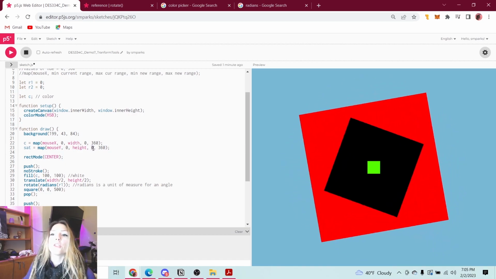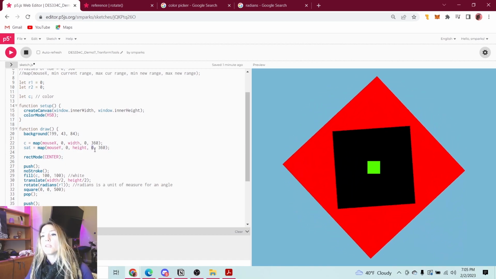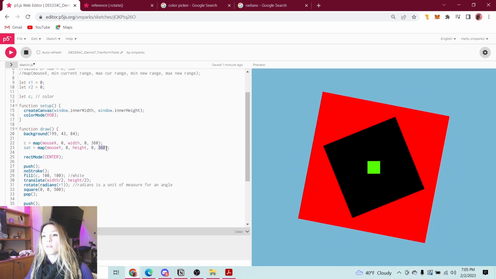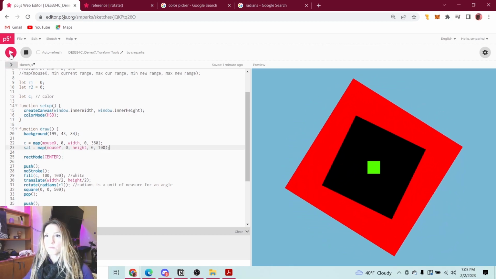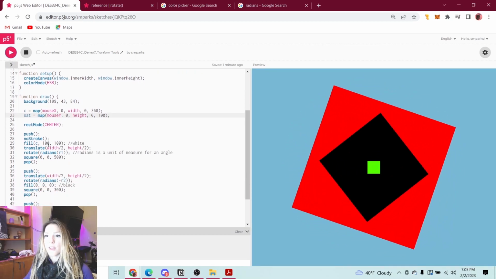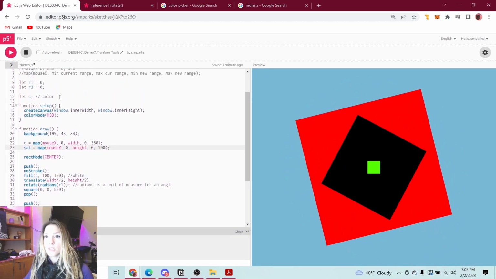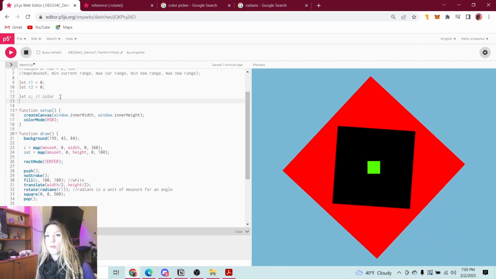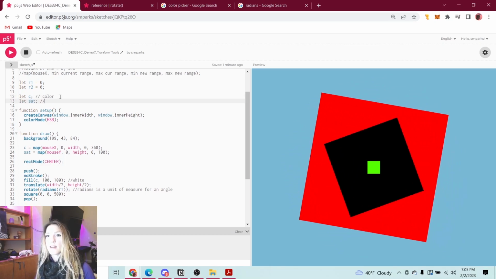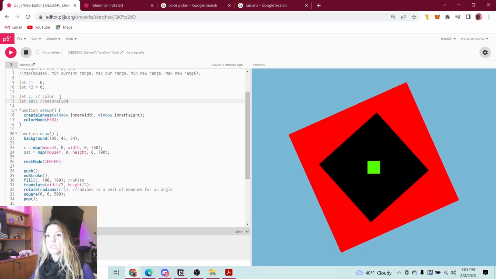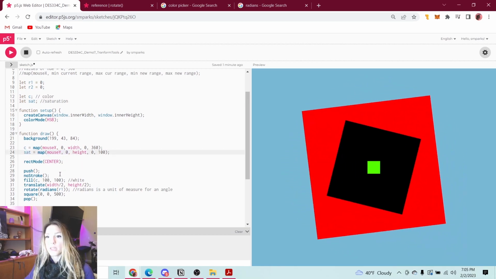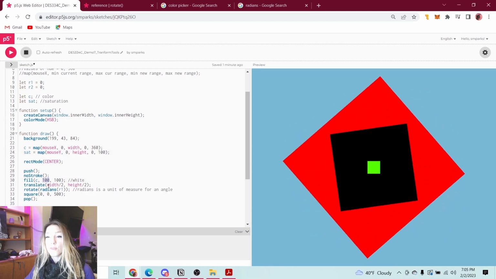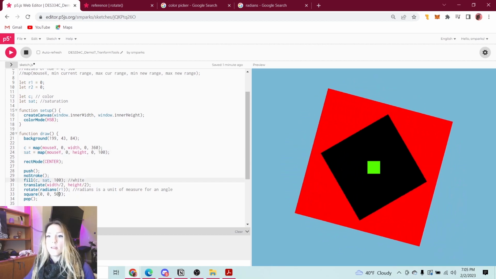And saturation's min value is 0. Saturation's max value is 100. And then I just have to create that variable, let sat equals the remapping, and then in fill, I'll just put sat.